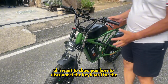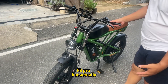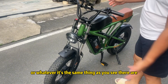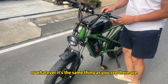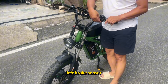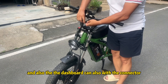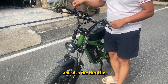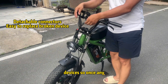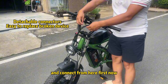Today I want to show you how to connect and disconnect the cables for the F3 Pro — but actually it's the same for other Freego e-bikes, whether the DK200, F1, F2, or whatever. There are many cables and connectors because the brake sensors, dashboard, and throttle all have connectors. All of them are detachable, so if any cable or device is damaged, you just replace and reconnect it.